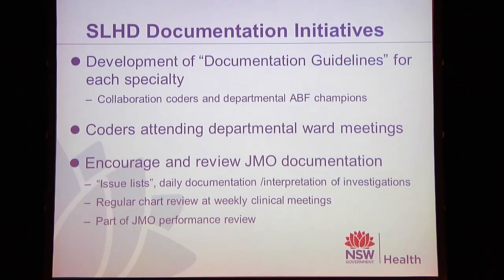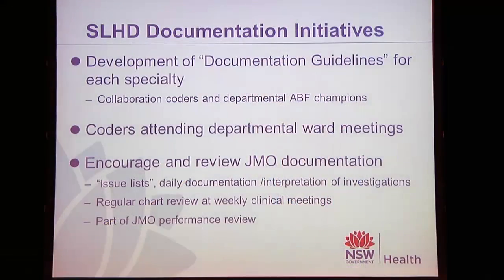Other simple things that we've done: coders are now invited to attend department ward meetings where regular chart reviews happen. And at this time, we often encourage the juniors to do things like create an issue list once a week and to foster causation-based thinking, because they're the things in documentation that actually change the DRGs down the track. And more recently, looking forward, we're putting more emphasis on documentation as being part of the JMO review process. So it's important to them by being part of their assessment as well.